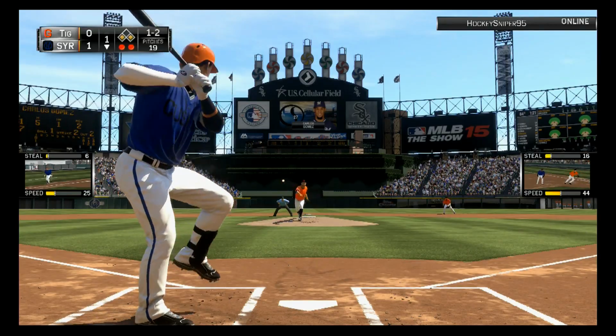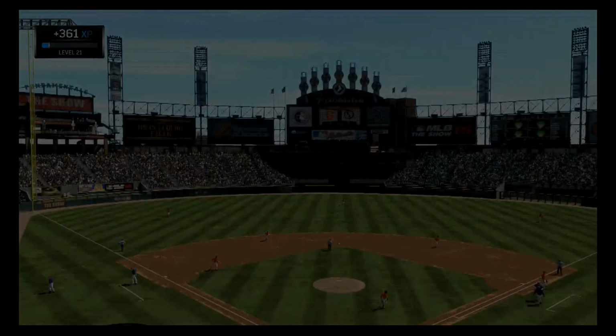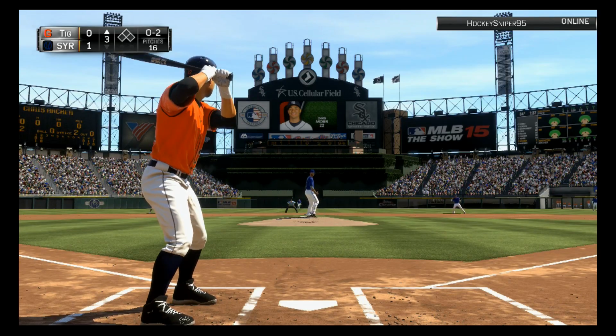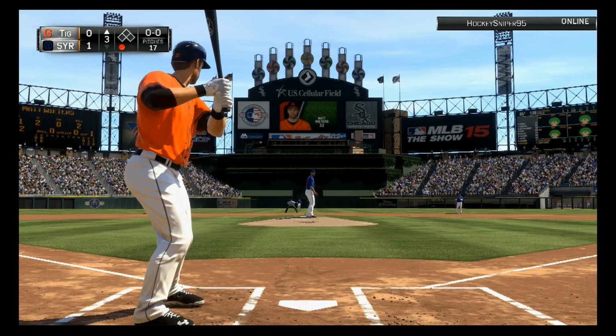Robinson Cano with a base hit here. Two outs, not far enough or deep enough in the outfield to score. And then we're going to strike out. Of course, Carlos Gomez strikes out, as I was telling you guys how much I've been struggling with him. So we got the 1-0 lead.